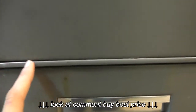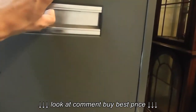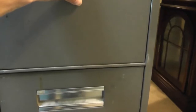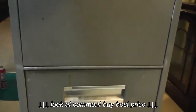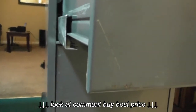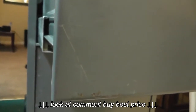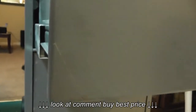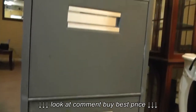The only problem I encountered was that the middle drawer was pretty sticky and didn't want to open, but I was able to fix that fairly easily. This piece here serves as both a trim piece and a cross brace — it's just a little stamped piece of metal. By reaching in with my hands and gently prying, I was able to straighten it out enough to correct the drawer hanging up on the lip as it shut. Now it shuts very smoothly. I also put some white lithium grease on the various contacting parts. The cabinet's not perfect, but for $35 I can't complain. This thing just has personality, in my opinion.